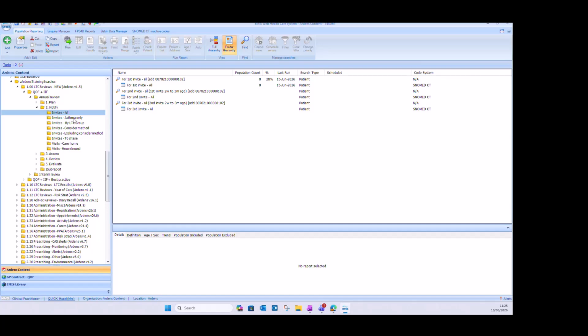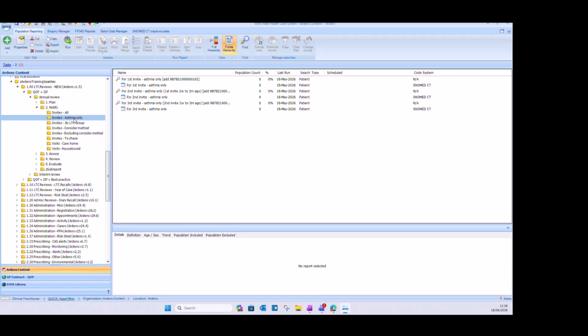Now, the asthma only folder is going to be very helpful for those practices who do something different with asthma patients. So asthma patients, according to our clinical team, they're the only patients that don't really need to come in and have a face-to-face initial assessment. And what a lot of practices will do, they will send the asthma questionnaire to asthma patients, get them to fill that in and send it back. And then depending on the results, you then will make that judgment. How are you going to follow that patient up?